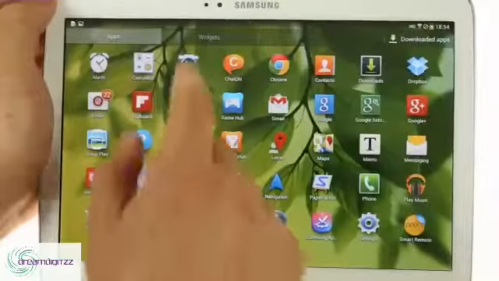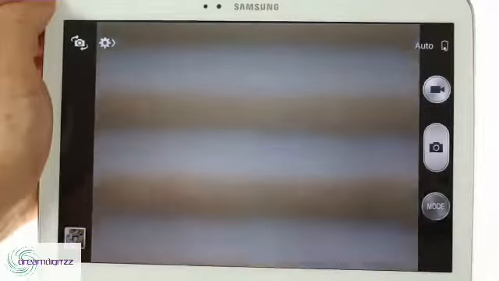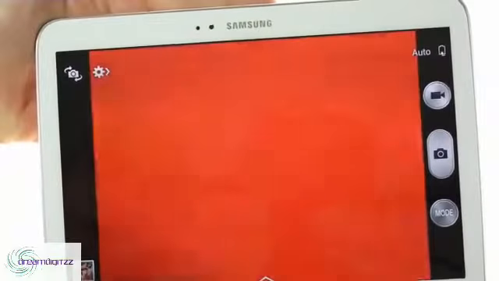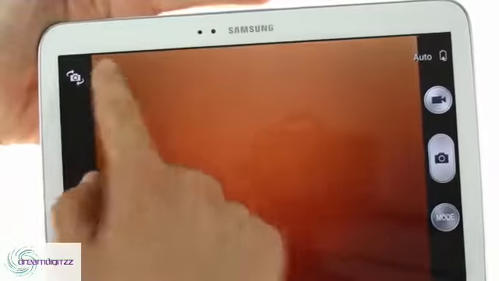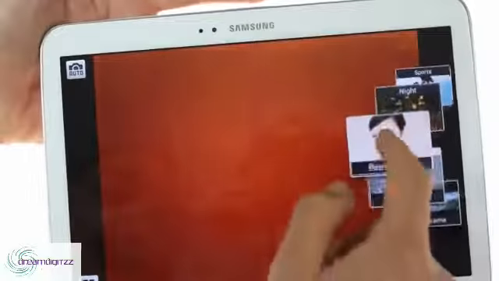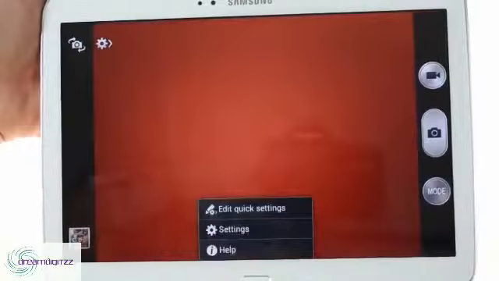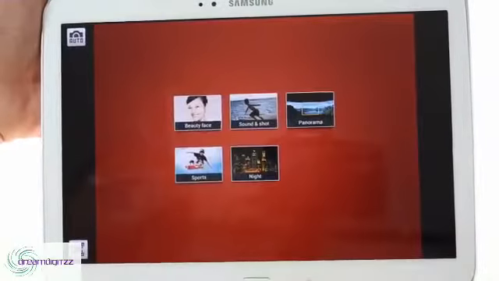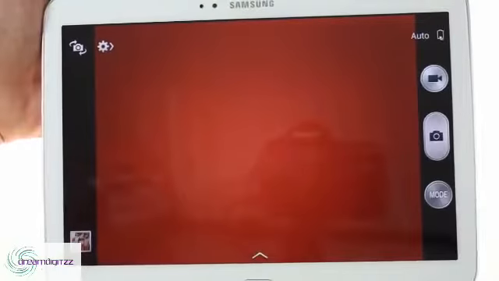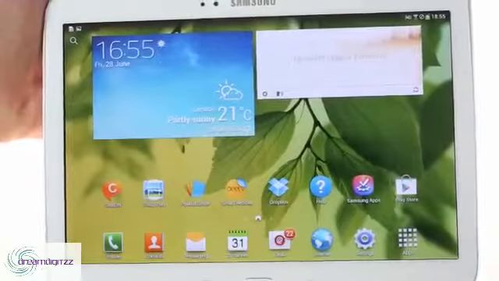There's also the 3 megapixel camera interface. 3 megapixels is kind of low by today's standard, but seeing as how this is a tablet, likely you won't be using the camera that much. It does nonetheless have several shooting modes, not as many as you'll see on the likes of the Galaxy S4 for instance, but there's still panorama mode and night shot mode. There's also a 1.3 megapixel front-facing camera for video calling, which records VGA video.